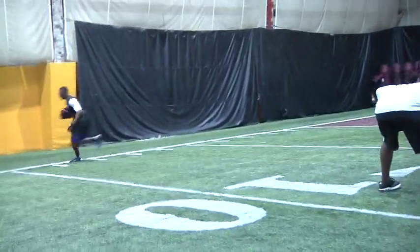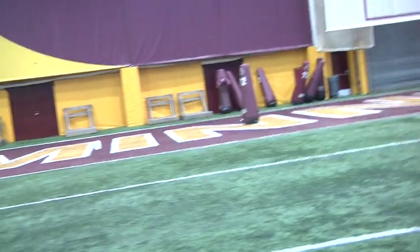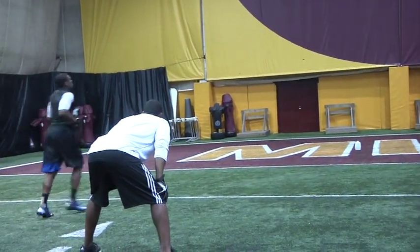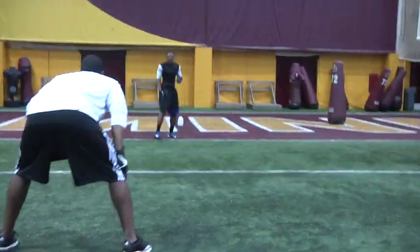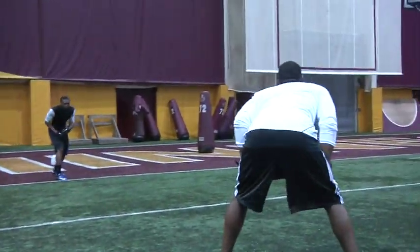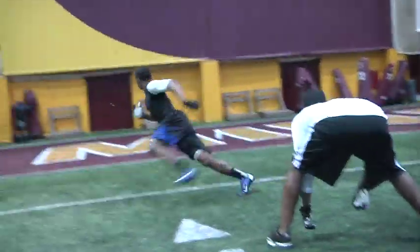That's it. Yep, you're out. Alright, get back quick. One more. Let's do the other way. Flip his feet. You gotta have both in your repertoire. You can't have just one. If I'm a DB and I know you switch your feet, I know you're about to run out. That's all the DB looking at. He gonna know the scout report. He's like, oh, yep, foot. All right, he's running out route. And I'm a cheat. But now you got both of you in your bag of tricks.